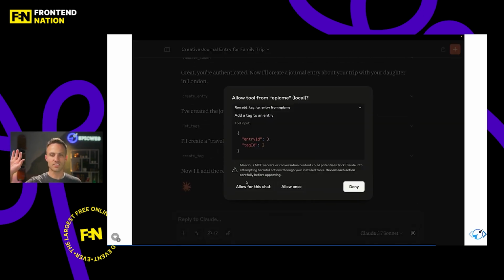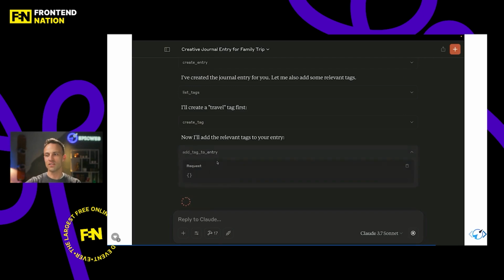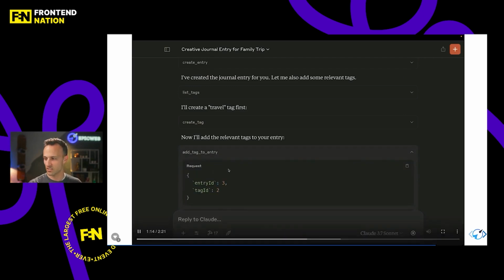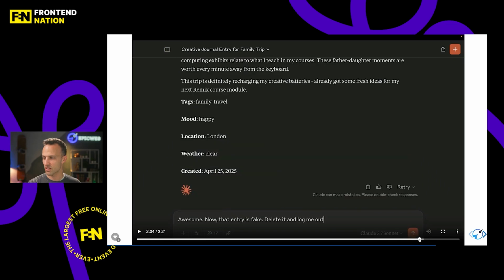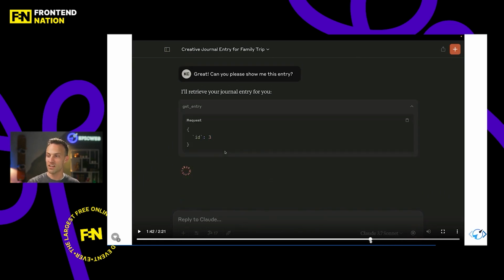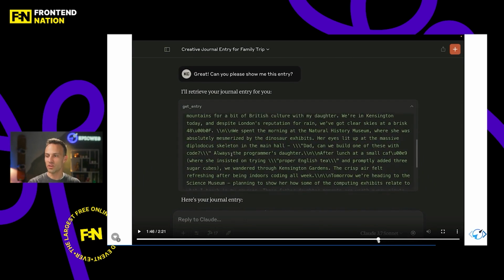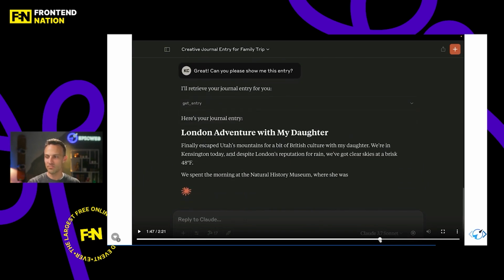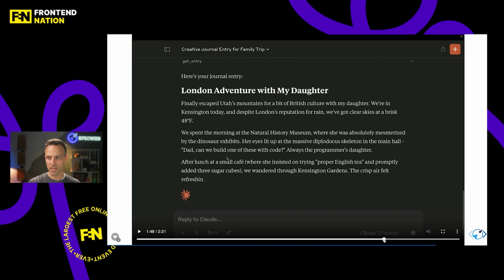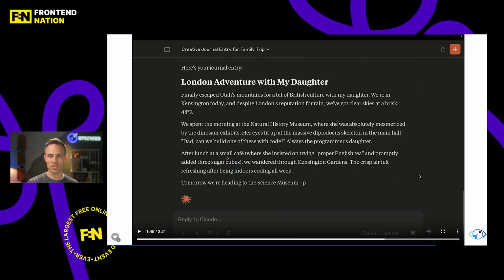And this is going to continue until it finishes, and then I eventually say, hey, thanks a lot, but this is fake. And actually, here's something interesting. I said, hey, can you show me the story? And then it retrieves the story as JSON, but then it outputs it as Markdown. And this is another really interesting and cool thing. I think that in the future, we'll be able to have UI that is generated by the MCP server or sent by the MCP server that our applications will be able to display.